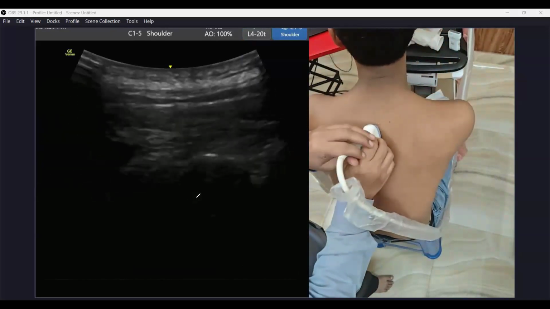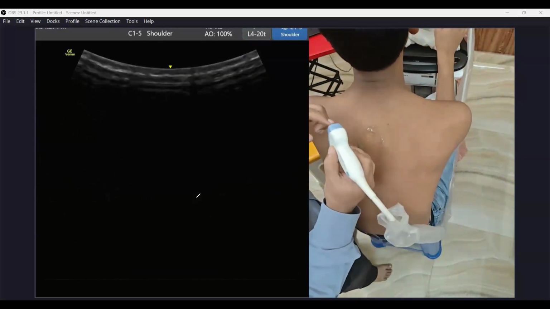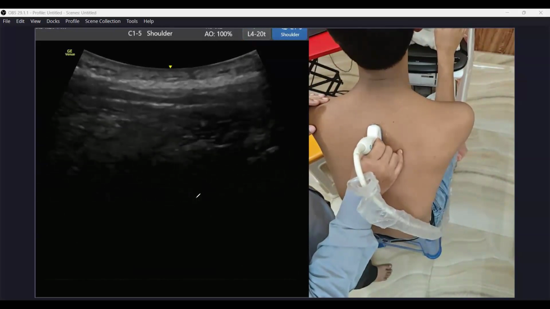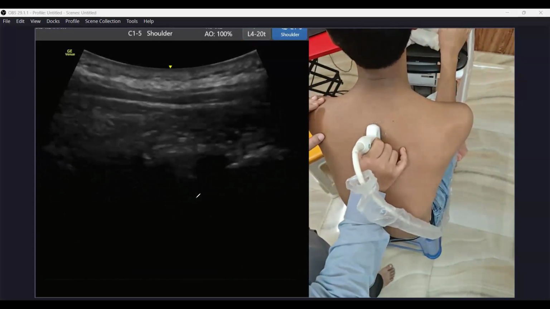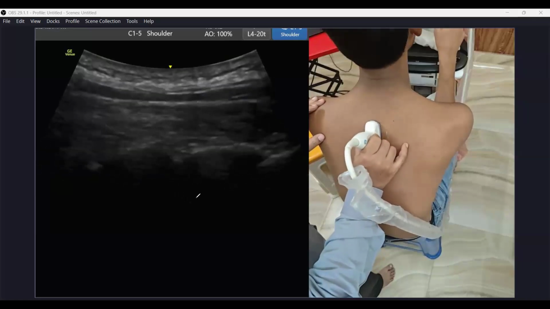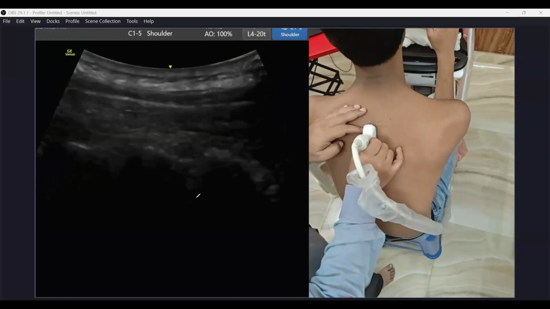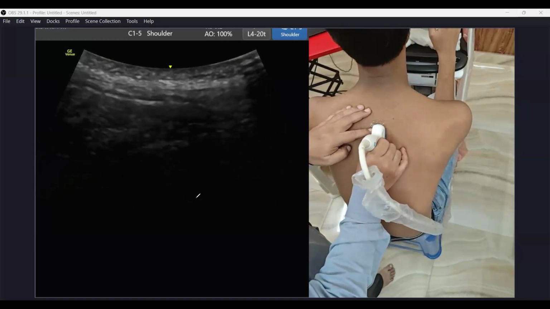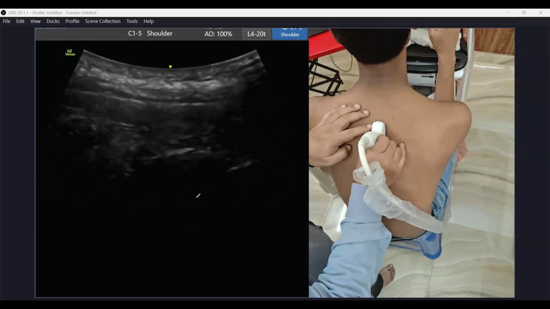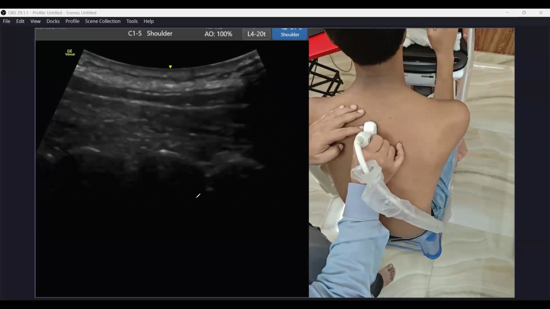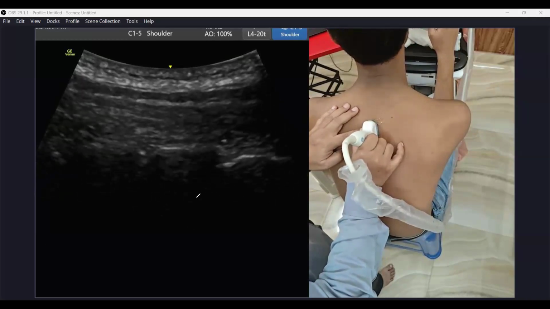So I will show you with the other probe. Here also, the cranial side is on the left side. So here, just see the picture. Midline we cannot see well with your linear probe, whatever we can see, not more than that. After that, I am showing you the lamina. So this is the laminar area.